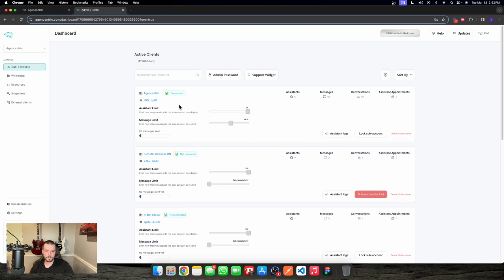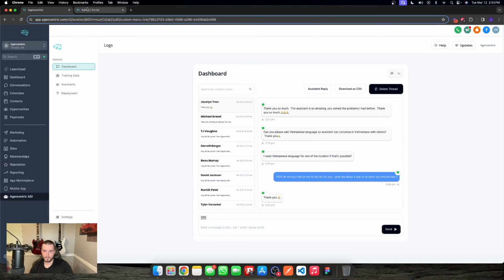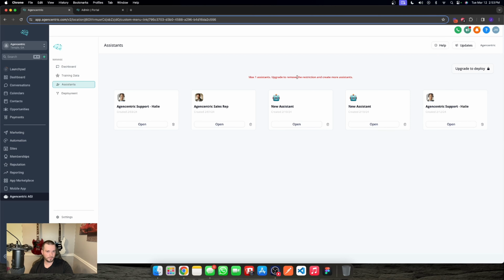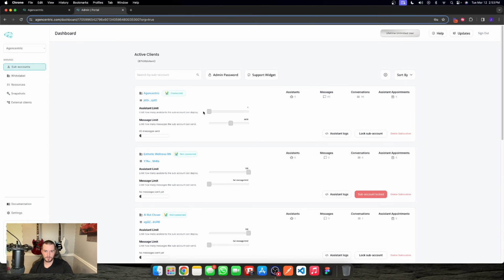And I can also limit, so if I'm doing a tiered deployment, like I'm charging a SaaS client so much money for a specific amount of messages, specific amount of assistant limit, whatever it is, I can dynamically push that here. So I just move this slider and you see now my assistant limit is 7. Or maybe I could push that up to 48. They're a high paying user, that's automatically pushed, or I could just limit them to 1. And what that's going to do is lock their ability to deploy more. So that's what these limits do, is I can set the limits for my locations for anyone using this.